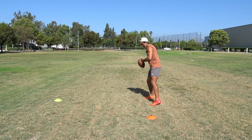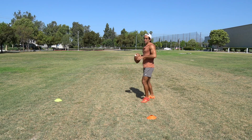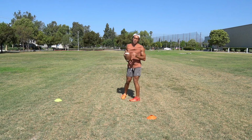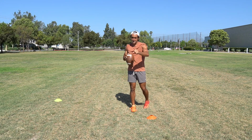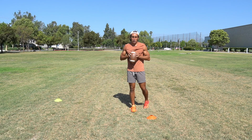As soon as the replace foot hits and you're in that perfect base, that's when I want you to throw. I don't want you guys to flip, hitch up and throw because that's late, and I don't want you guys to flip and pause and throw. I want this thing to work on your quick release and having your feet get set fast. So what I recommend doing is about 8 reps of this specific drill. We're going to show you how it should look full speed.